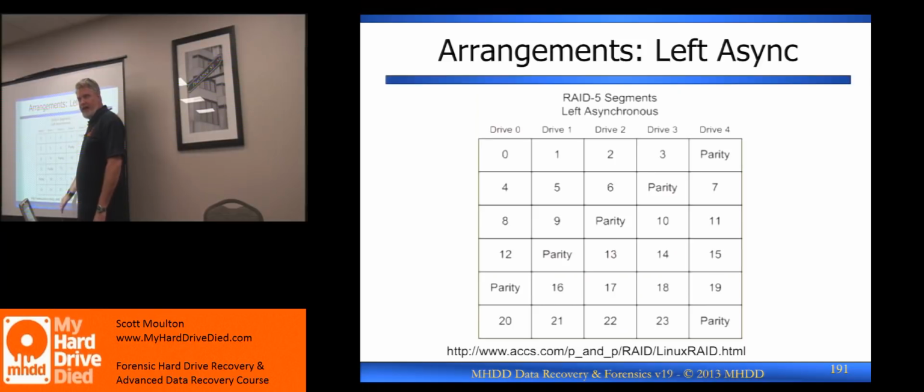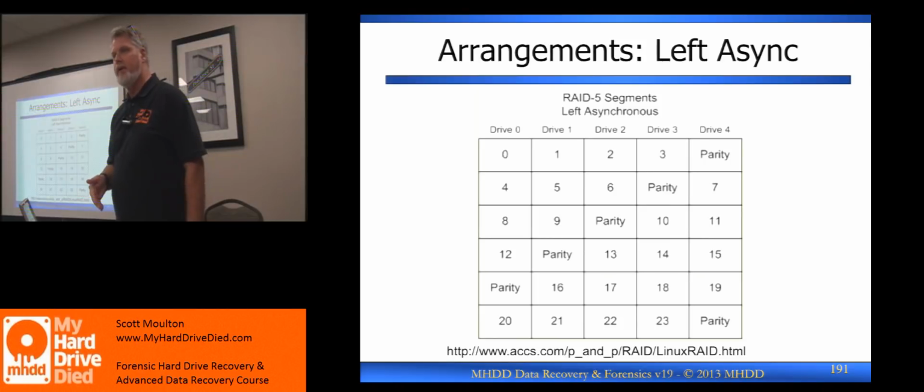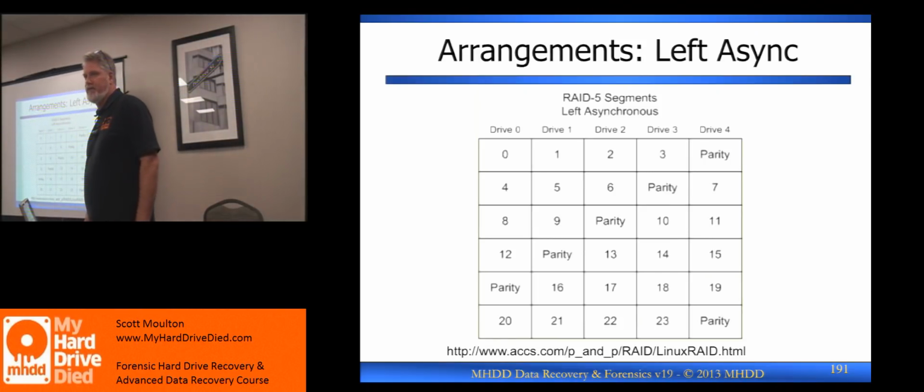These are the ones that don't have a configuration file, or they don't have data, or you're doing them by hand. Understand? If you know anything about the controller and you go look the controller up, it will tell you what it uses. Sometimes they just use the initials, RS or RA. Organization of pattern, RS, right synchronous. Organization of pattern, RA, right asynchronous. So they'll say that on there. They'll tell you what they are in most of the controllers in their documentation if you're buying an expensive controller. Okay? So you can do some research.